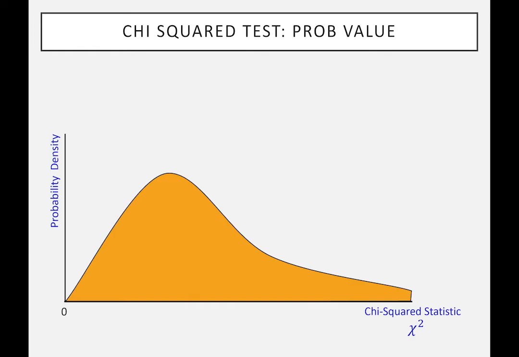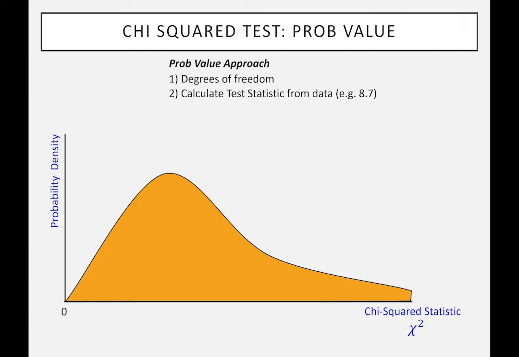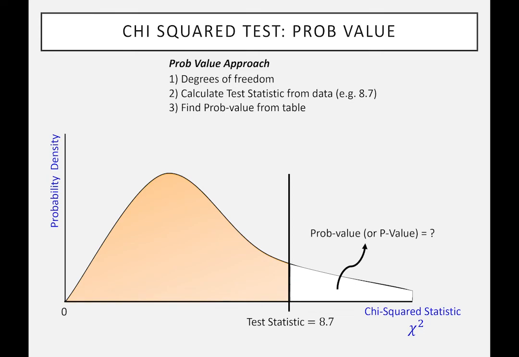There's another way of doing this test, which is referred to as the PROB value, in which case, once again, we determine the degrees of freedom from the data. In this case, though, we don't predetermine a significance value. We simply use the data to calculate a test statistic. Let's say, for example, we get the number 8.7, in which case now we look up from the table, we determine what the white area is on the right, and we refer to this as the PROB value or a p-value. So it's not like a classical test where you accept or reject the null hypothesis. You simply calculate the test statistic from the data and then report the p-value or the PROB value. We're going to be doing both of these types of tests.